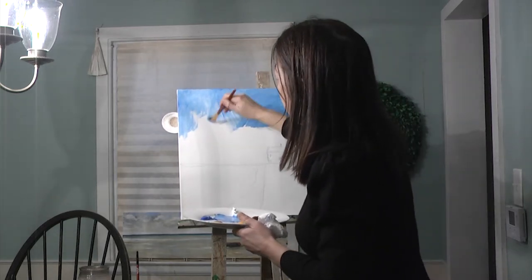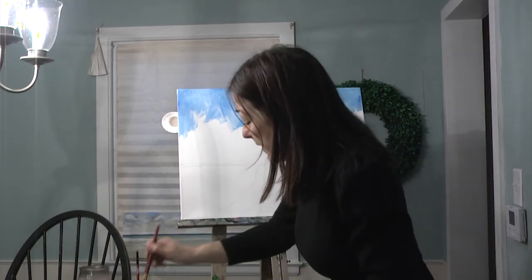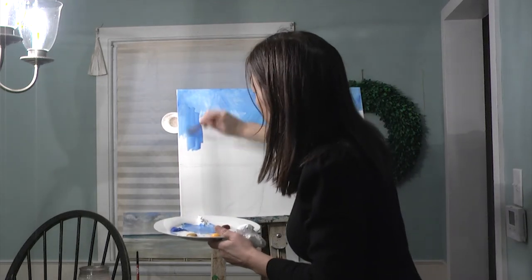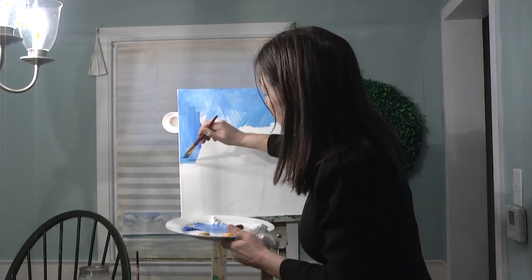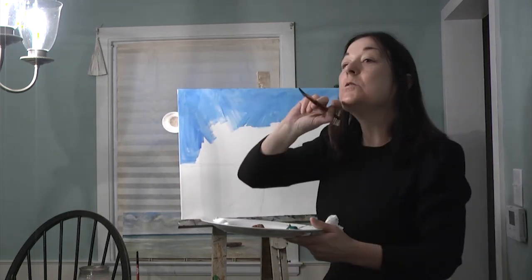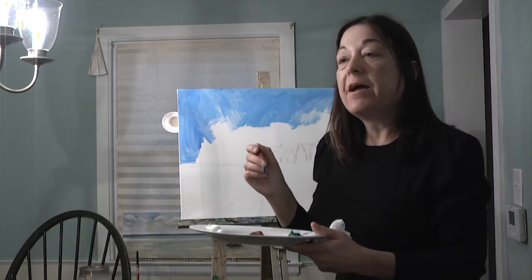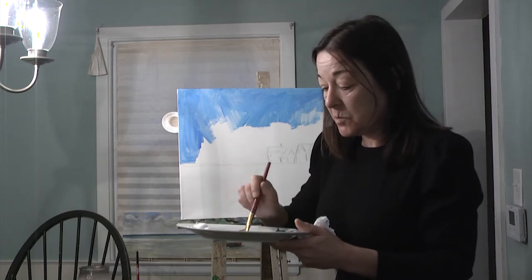Ann Packard does all sizes I think. I've gone into her galleries and stuff, but sometimes they'll do a giclee print, which is just a print — it's a fancy print, but it's still not the real deal. If you're ever buying a print and you got a giclee, it's usually the closer number to one that's worth more. So if you have one out of 900 prints, that's a good print — that means it's the first one out of 900.